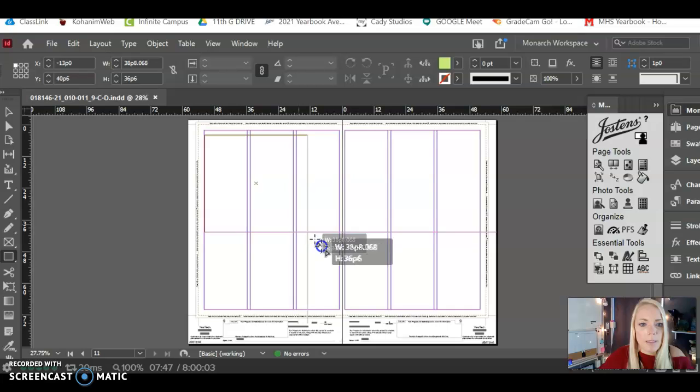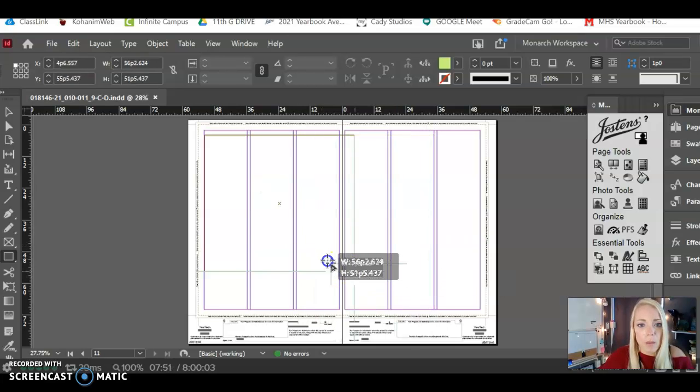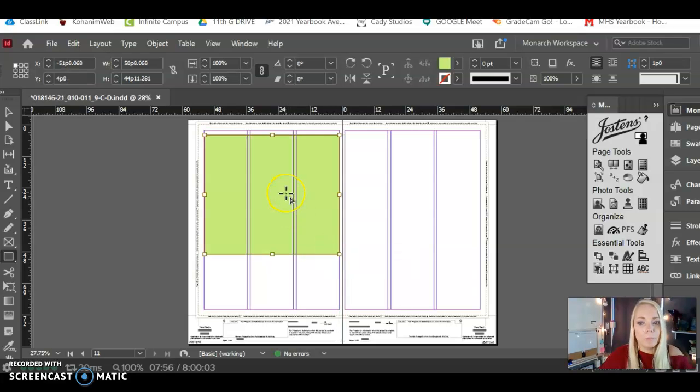So I'm moving a picture, and let's say I want a really big picture. So let's do a big picture. And if I want to, I can bleed across, by the way. We've got our gutter there. Okay, so now, see how it's got this green box fill? We're going to put a picture in there by coming over here to the right-hand side, and these should be fairly familiar to you. You should recognize these from last year. So we're going to go to Picture Placer.